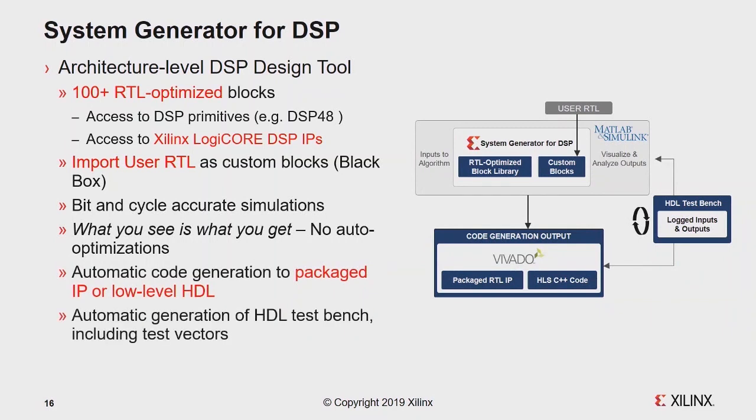The same thing goes for System Generator. Instead of being a high-level tool, you can have RTL optimized blocks, particularly for the DSP, so you can actually implement it. It's bit level and cycle level accurate. Again, this tool can be used to do some sort of system development. Again, nothing to do with the RF data converter, but if you're doing a filter or some other system within the FPGA, you can use that.